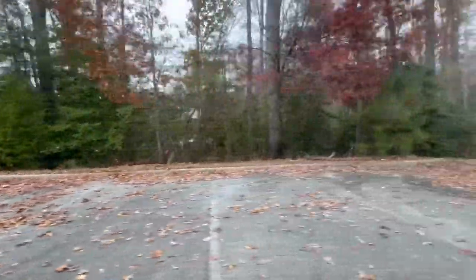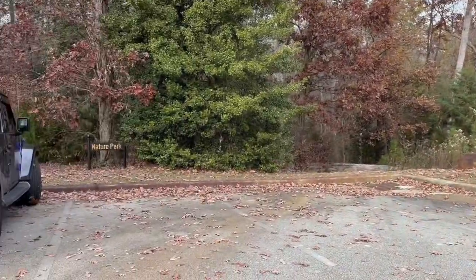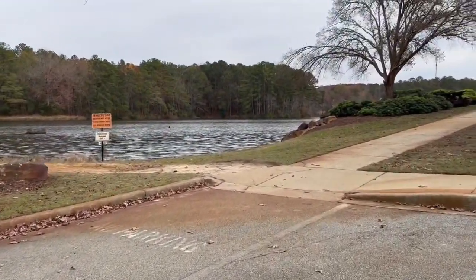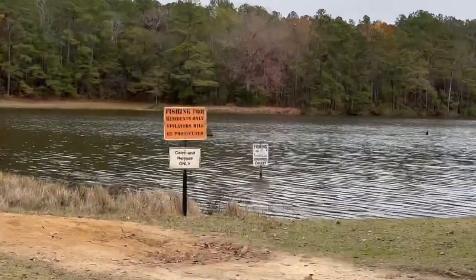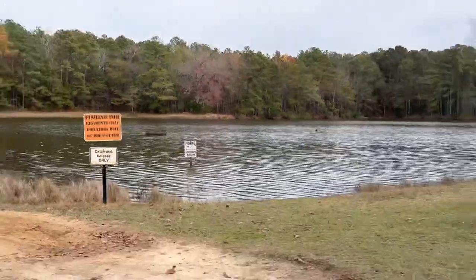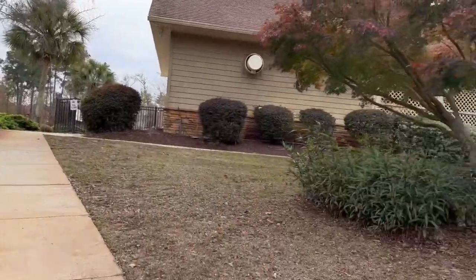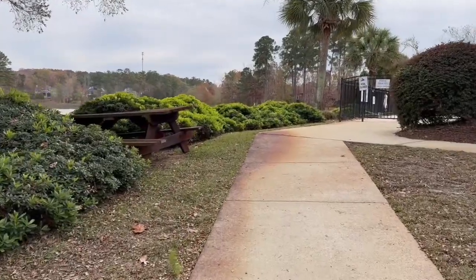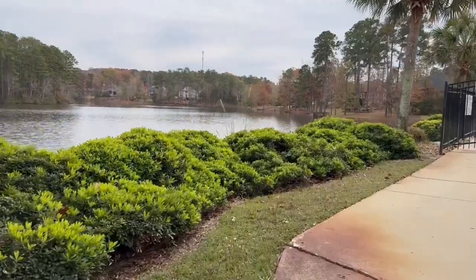While we're talking about amenities, we're going to go back just a second. Let me show you what this neighborhood has. Since we are over here, I'm going to cut to the chase a little bit. This neighborhood does have a 15-acre stocked fishing pond, as well as a clubhouse, a pool, a disc golf course, a playground, nature trails. And while you're just thinking, wow, that's already a lot, they also have boat and RV storage, as well as a walking path to Beechwood Middle School. So this neighborhood has a lot to offer.